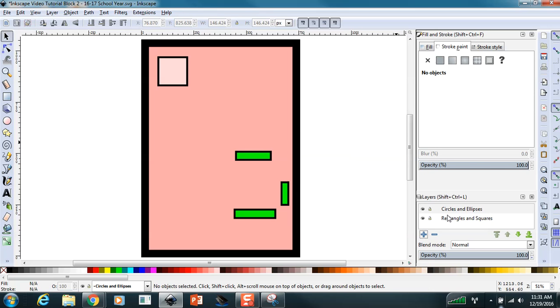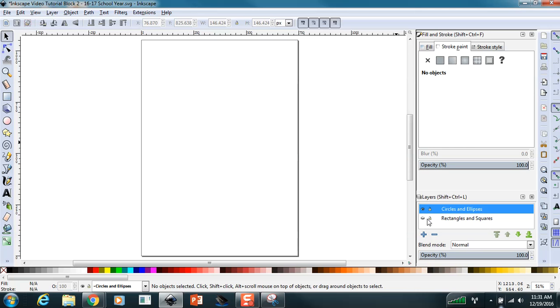And it's going to come above the current layer, as it said there in that box. And you'll notice that now I can hide my rectangles and squares, okay? As long as you have at least one square and at least one rectangle and you've changed the colors on them, I'm happy for the points there. Going to hide that by closing the eye. Now I'm going to work on circles and ellipses.